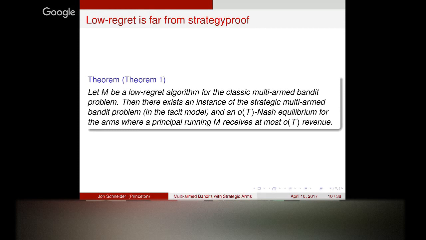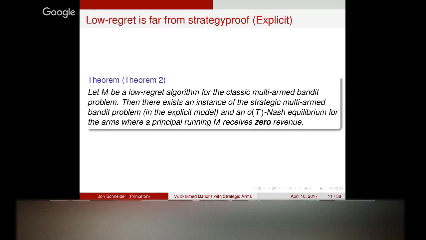All right. Any more questions? Okay, so basically the main theorem, to summarize again, says that the property of being low regret in the adversarial case and the property of doing well in the strategic case are sort of fundamentally at odds. There's some natural equilibrium for the arms where the arms can pass along very little or zero revenue to the principal. And it's phrased in the sense that there's some instance of this bandit problem, but actually it's true for a very wide family of natural instances. We think it's probably true for every instance.